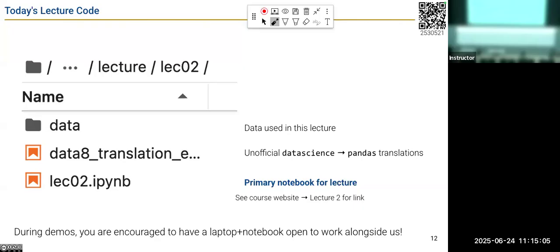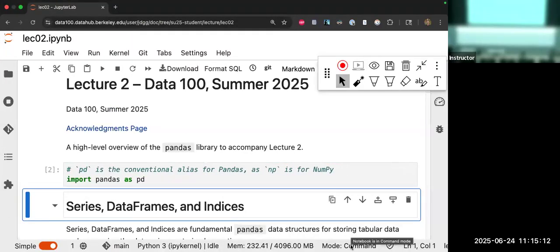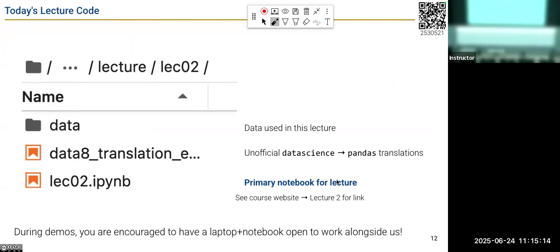Okay, so today is going to have a demo that's associated. You'll notice that I will be going back and forth to a coding demo quite a bit today. Okay, the demos are located on the website. So when we have a demo, I highly recommend you work along on your own laptop. If you go to the website, just the regular course website, ds100.org/su25 for summer 25, you go down to lecture 2, you click on lecture 2, it'll open a page with all kinds of lecture 2 materials.